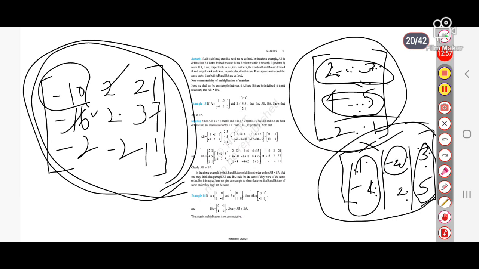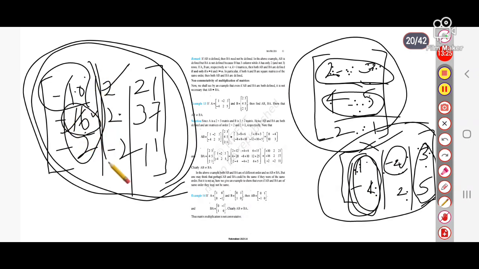See, now consider like this. First the result will be a 3 cross 3 matrix, and divide it into columns, right? Now these rows multiplied with this single first column, the result will be over here. I'll repeat: say 2 into 1 minus 3 into minus 4, the result will be the first one. The next will be 4 into 1 minus 5 into minus 4, the result will be the one below it, in the first column, right?